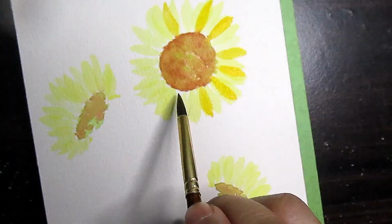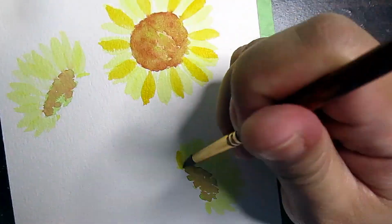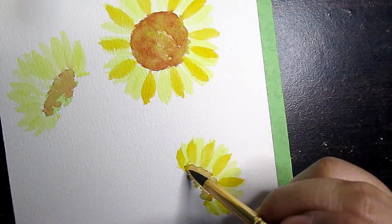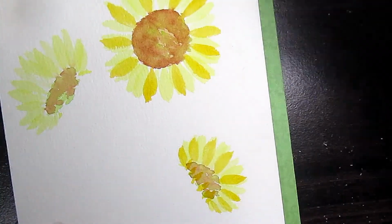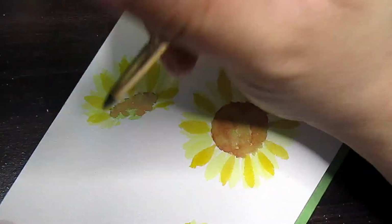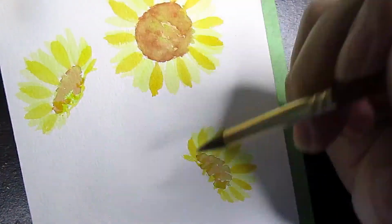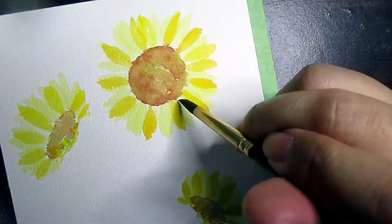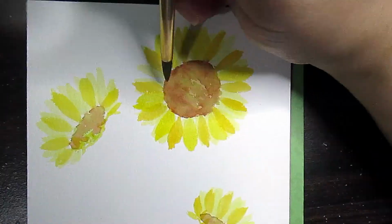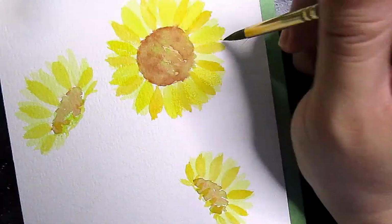Next, I added yellow orange to the petals of this flower, and I will do the same for the others. Make sure to leave a little space in between the petals. And since this flower is looking to the other side, I added small petals on the side, trying to add a little bit more so that we could cover the center of that flower.